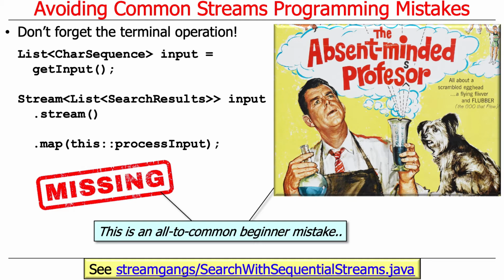So nothing happens. And this is a very common mistake when you're first learning about streams. And I did that myself on a couple of occasions. I was like, why isn't my program running? And it's because I forgot to put the terminal operation to start things working. So just keep that in mind. Once you've done it a couple times, you'll probably never do it again, but it's an easy mistake to make at the beginning.